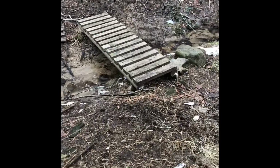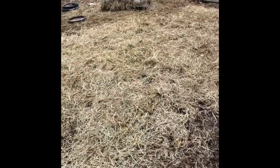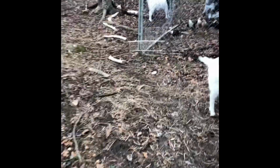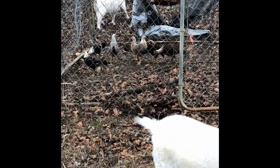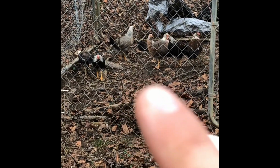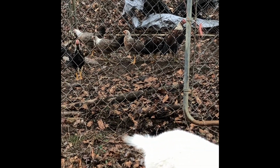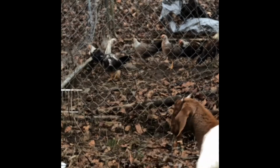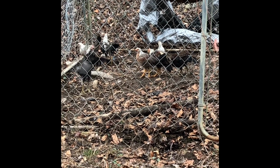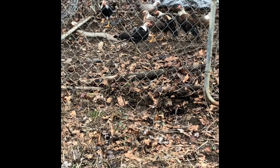Let's see if we can't get a close-up of the chickens. Boy, it's muddy down here. You see where I took the hay out of their old feeder, where it falls down in the bottom. I spread it out in the mud, kind of helps with the mud and everything. But you can kind of see the young chickens. There's one, two, three, four, five, six right there. Right back one right there, seven. That's the mama. No, it ain't. I'm wrong. I'm sorry. They're not over here.